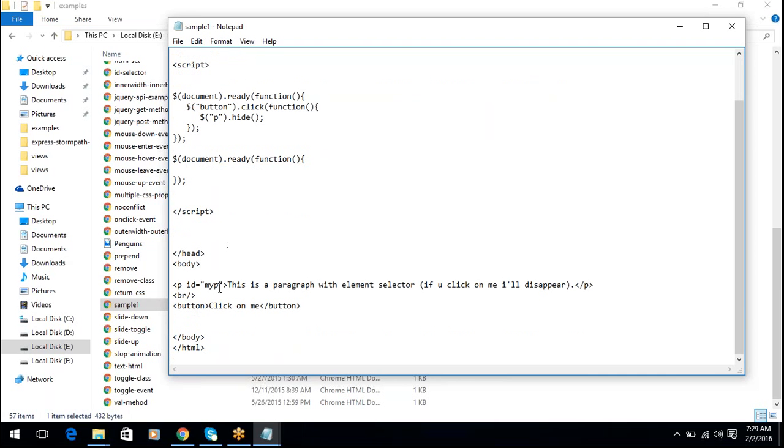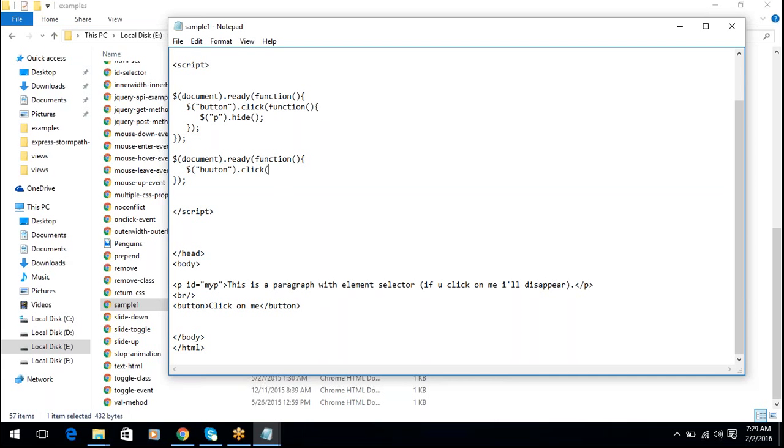And here when I'm pressing the button, the paragraph will be hidden. So use dollar symbol and find the HTML element button. Okay, element selector button dot click.